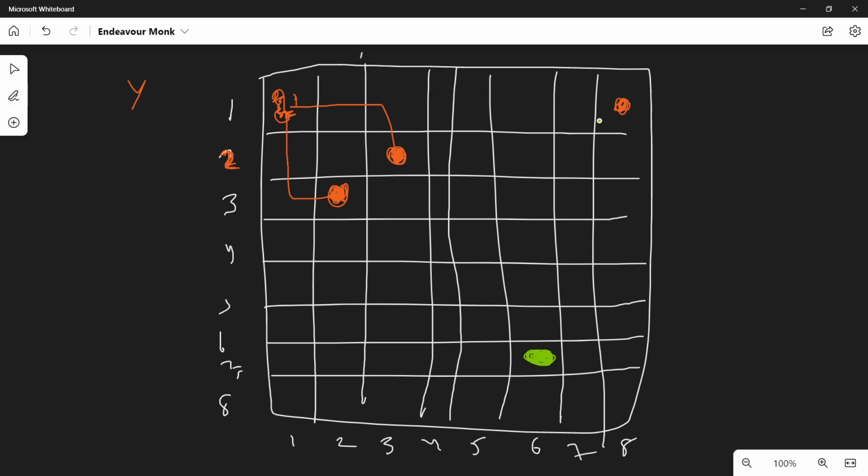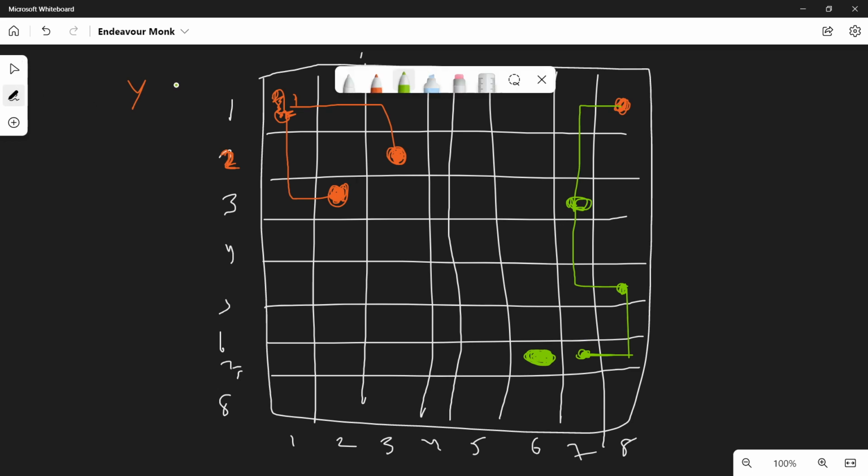We have to determine whether knight will be at this position after exactly 100 moves. So what will knight do? Knight will come to this place, and knight can come to this place, but he cannot reach 7-6. This is not 7-6.